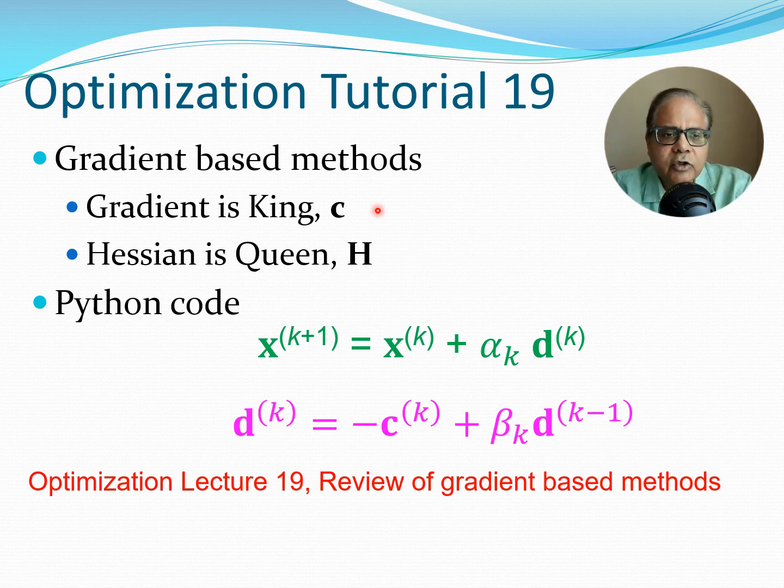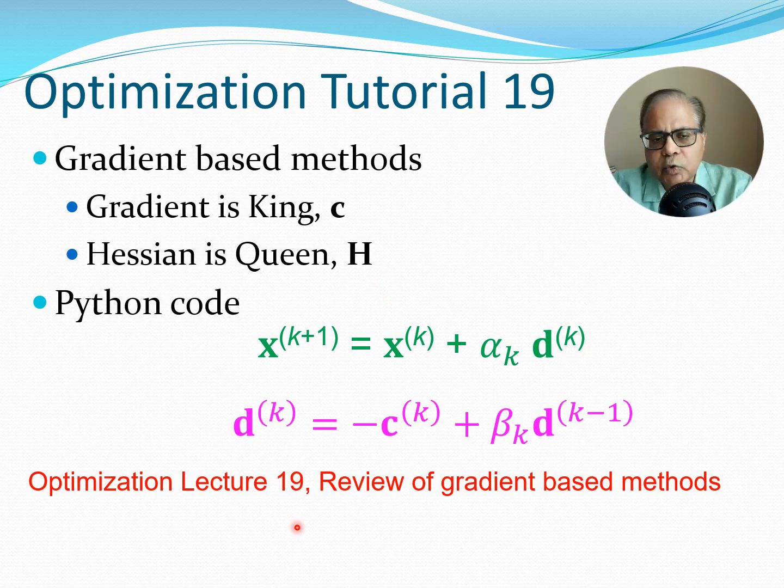So I would simply say that today we looked at the methods involving c, or the gradient vector. As far as optimization is concerned, gradient is king. You will generally have methods which require gradients as far as all different methods are concerned. But in the next series of tutorials, we are going to start looking at the Newton type of method where the H matrix will also come into play. So we can certainly see that the H matrix is likely to improve the convergence qualities of some of the methods out there. So in optimization, we can say the gradient is king and the Hessian is queen. Again, that's something you can remember.